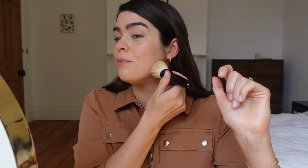When Lily and I went to the BAFTAs recently, the incredible Rachel Hardy from NARS did our makeup, and we both absolutely loved our makeup. It looked so good. She did such a good job. She did both of our faces in like an hour and a half. It was so quick and it stayed on so well. It looked incredible till the moment we got back to our hotel rooms, and she used this foundation. She was such a big fan of it as well. Me and Lily were like, oh my word, it's such a good foundation.